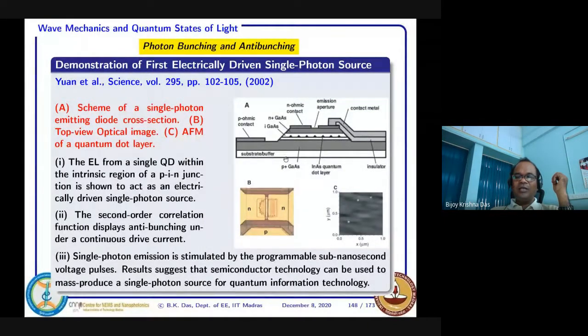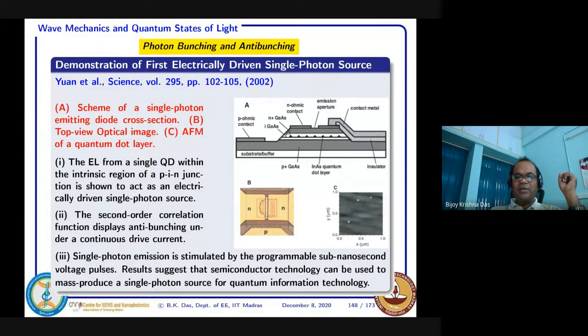You see, this is just a substrate, you can use gallium arsenide, a 3-5 semiconductor. And here you can use indium arsenide quantum dots, and you can grow those quantum dots. Depending on the growth ambience, you can create a few quantum dots in a regular or irregular manner. Different types of MOCVD processes have already been developed, and you can create this indium arsenide quantum dot layer.